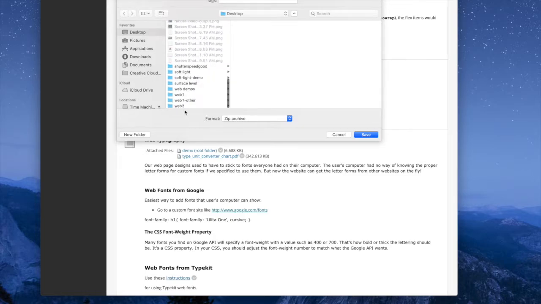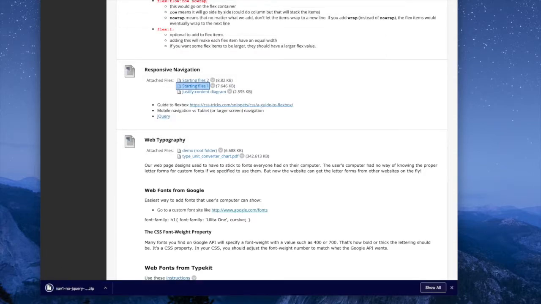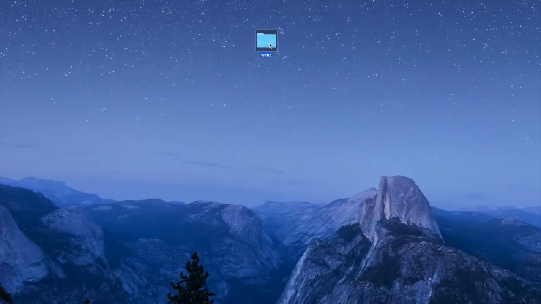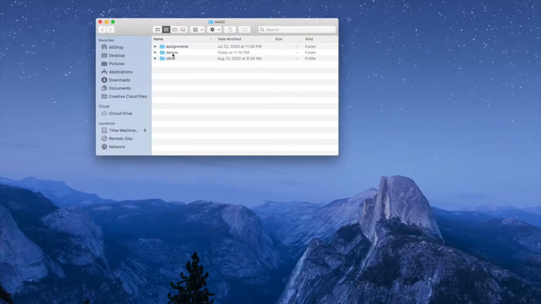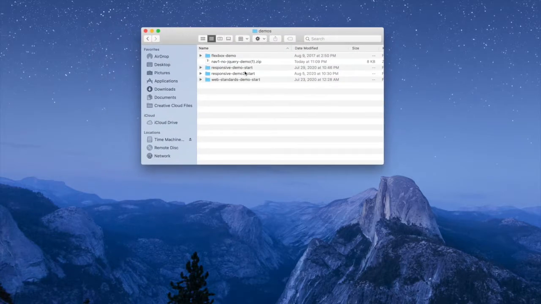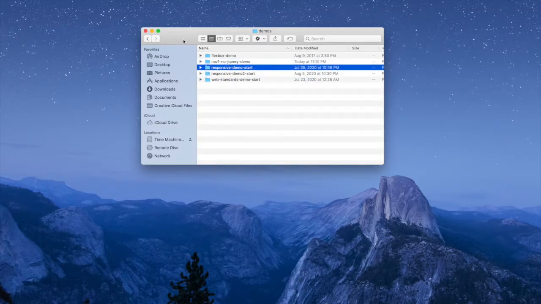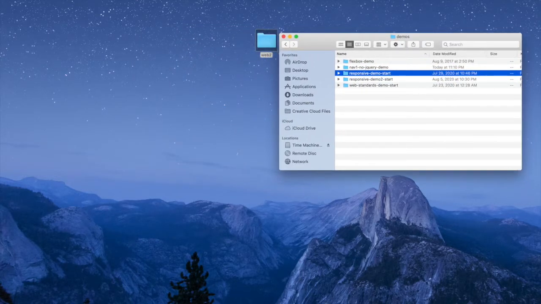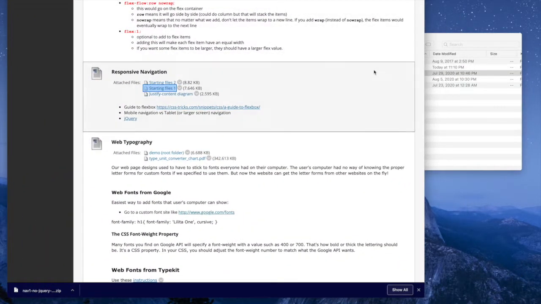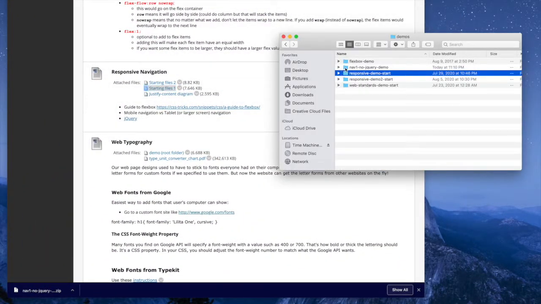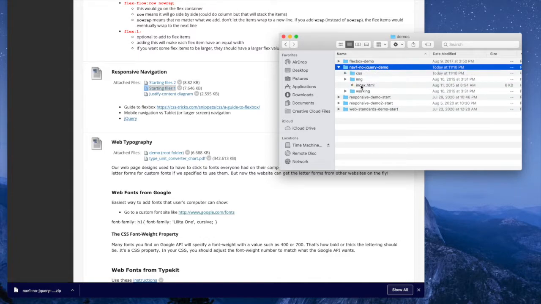We want to put this inside of the Web 2 folder, Demos. Once it downloads, find your Web 2 folder, go inside of it, go inside of Demos, and then you should see the zip file. Double click it to unzip. Then it has the folder there, and then delete the zip file. While we're here, let's just go ahead and open up the index inside of a web browser.